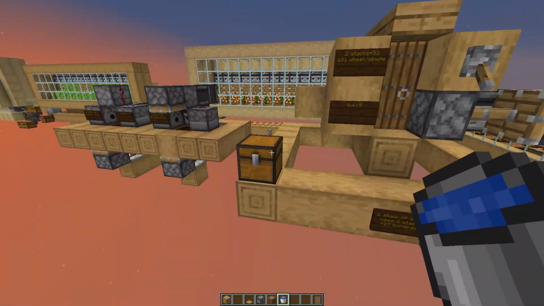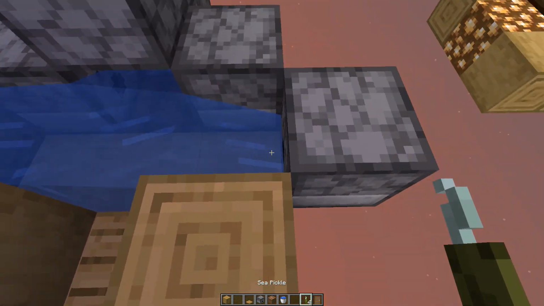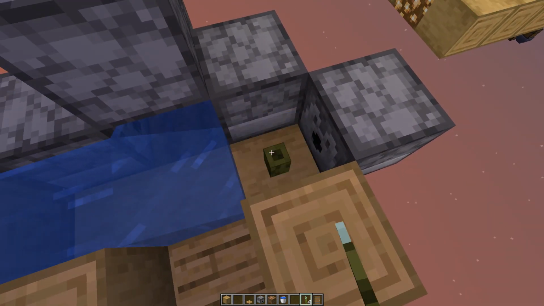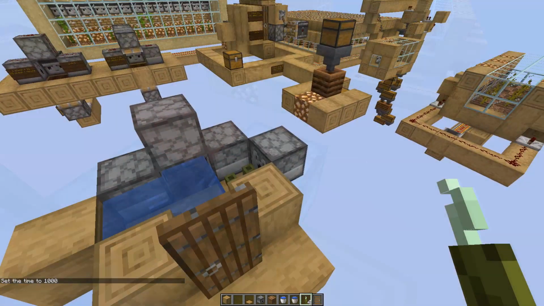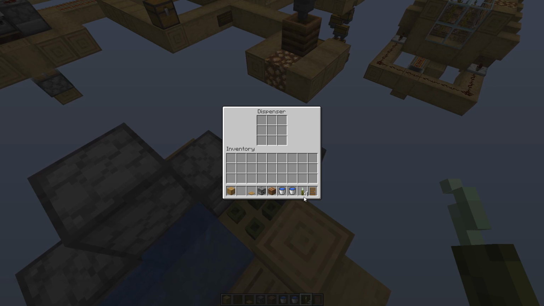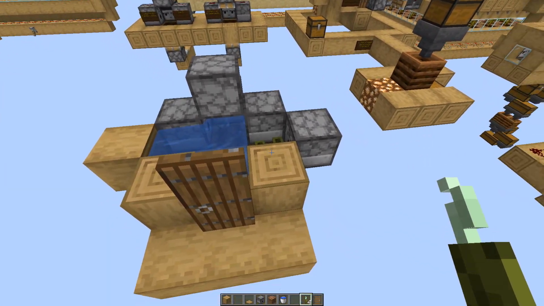Now, if we take the sea pickle and place it on this block here, so right in front of this dispenser here, you will actually dry out that block, and that's the whole point of the farm. Yep, so take your second bucket of water, place it in that dispenser there. So that's kind of the inside done.